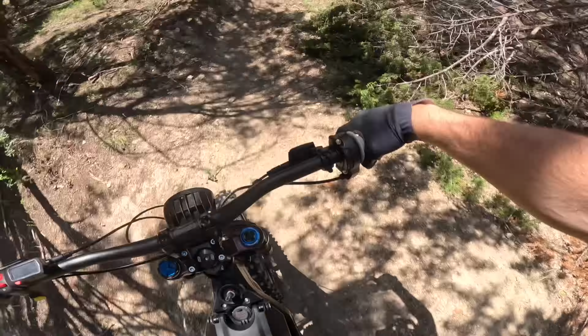Now I'm gonna try to do this little transfer. It's off the lip, he just went off into the landing we just landed in. So, see if I can get it. It's a tricky one. The lip's just like, I don't know, you gotta go off at a certain angle or it kind of shoots you either like too far, like I just saw, or you like barely catch the top, so. Pretty sick. Maybe try to clean that up. Let's try to get it again.